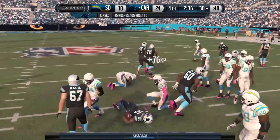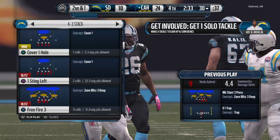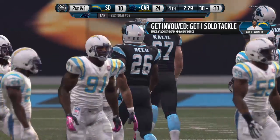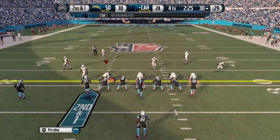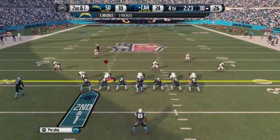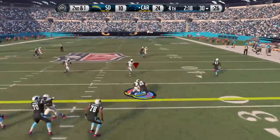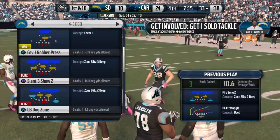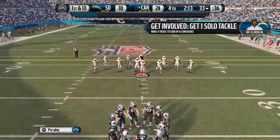And it's Eric Weddle who makes the tackle. Running the football is a mindset, and it's one this team has today for sure. You can tell this is the thought process all week long by the offense. We're going to go out there, we're going to out-tough the other team and just run the football right at them, and it has worked well. As Olsen. There has been good pass protection for the quarterback all day long. He has not been sacked much, and he throws it there and gets another completion.